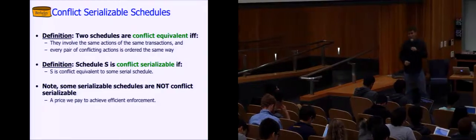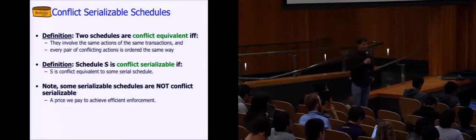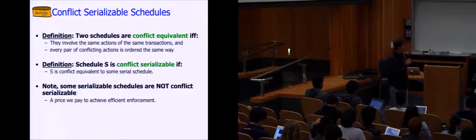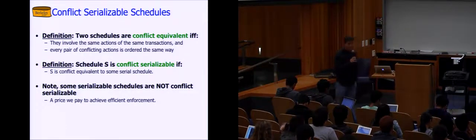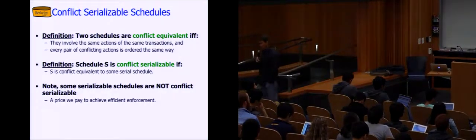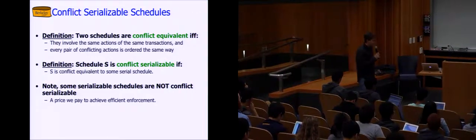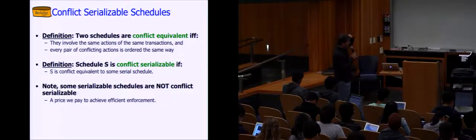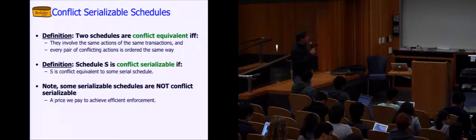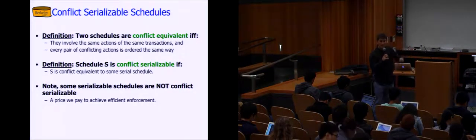Okay, now here's another definition. Unfortunately, one of the ways you deal with all this stuff is you very carefully define what's correct, and you get definitions that are actionable. So here's a somewhat narrower definition than serializability. It's called conflict serializability. The definition has the same structure: first, we're going to define equivalence of schedules, and then we're going to define serializability as equivalence to a serial schedule. So two schedules are conflict equivalent if and only if they involve the same actions of the same transactions, and every pair of conflicting actions is ordered the same way in both the two schedules.